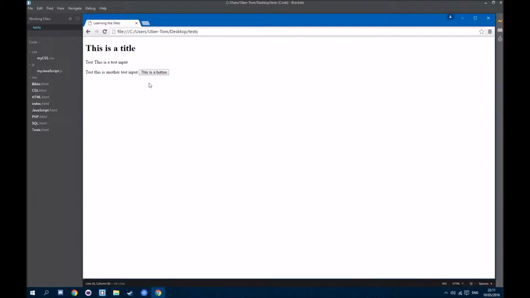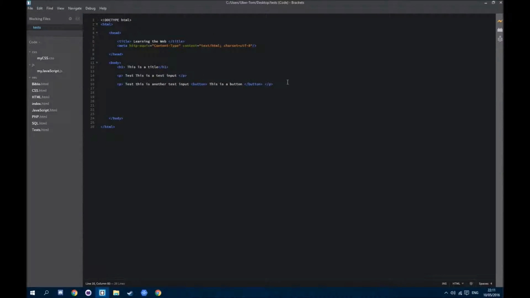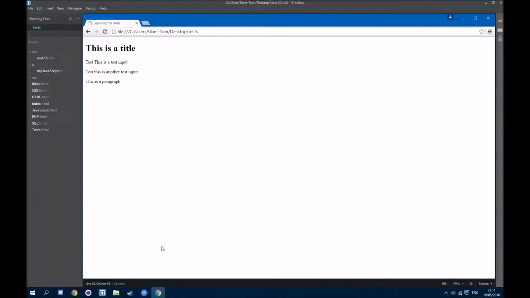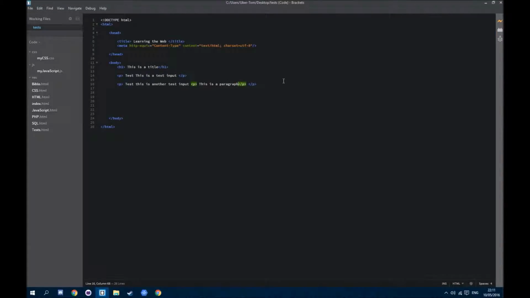And it's always important to remember that you want to separate your HTML and your CSS and your JavaScript to as great a degree as possible. So it can be useful to get a good basic layout with just the HTML alone. Now you may be wondering whether maybe the button is just a simple inline element, but if you were to put another block level element inside a block level element, like so, then you can see it goes down on the next line because it is a block level element. It creates a line break before and after its content, and that is simple block level and inline elements.